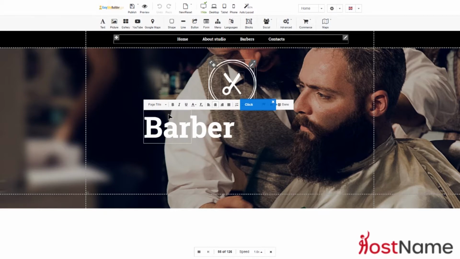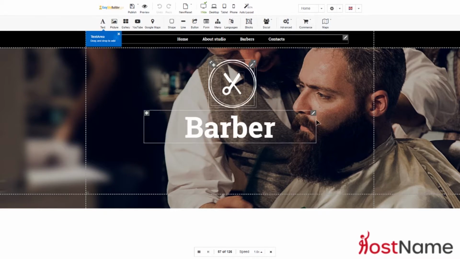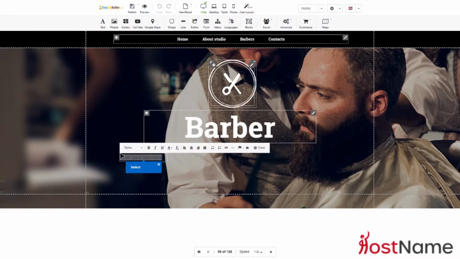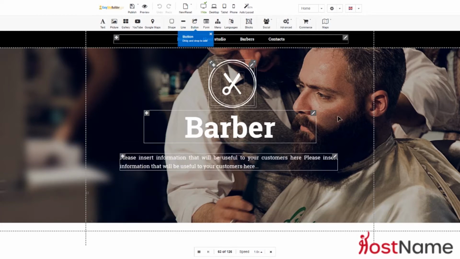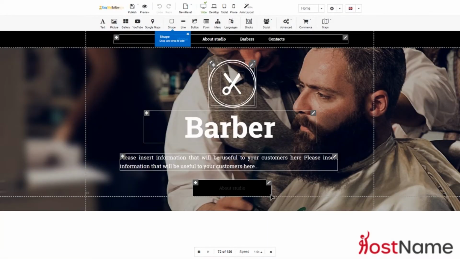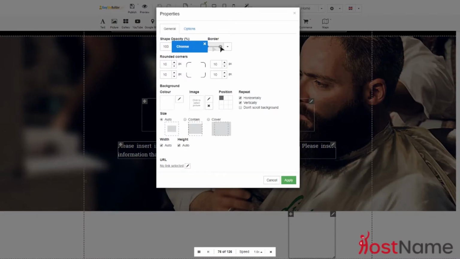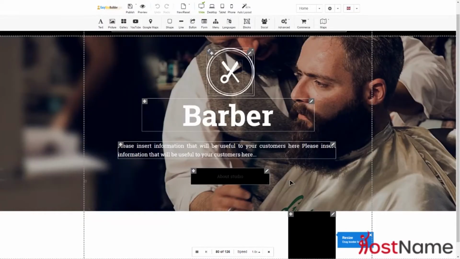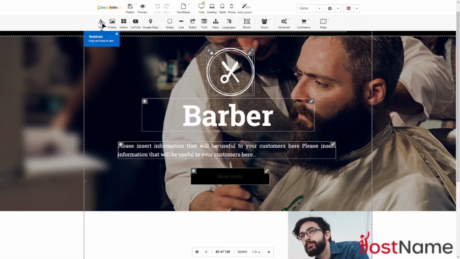We will now include information about our business so visitors know what products we sell or the services we provide. For example, the service this website will be providing is haircuts. Now we will add our About Us section to our webpage. If you use a button for this section, when visitors click About Us in the navigation menu, they will be brought to this section of your webpage.